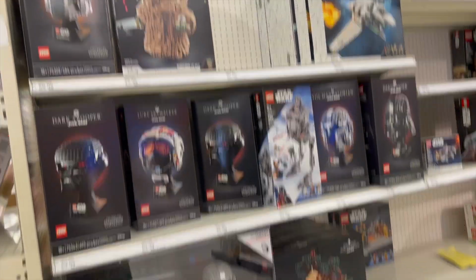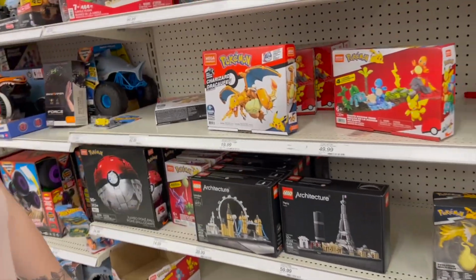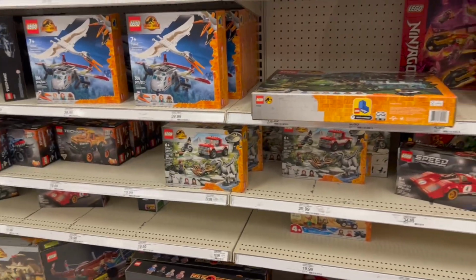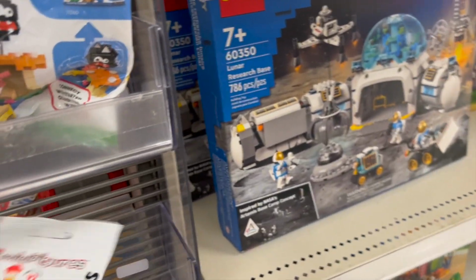That one is so hard to find, and honestly I get kind of annoyed when they don't have it, although I shouldn't because no one has it. Yeah, they have a lot of London, Singapore, and Paris, of course. And we have our Lego Ninjago, the Jurassic World sets. You know what we're not seeing though is minifigure packs, except for, oh, literally one.